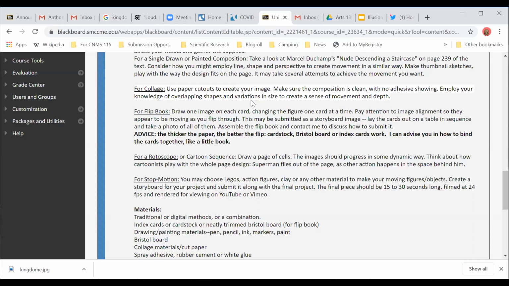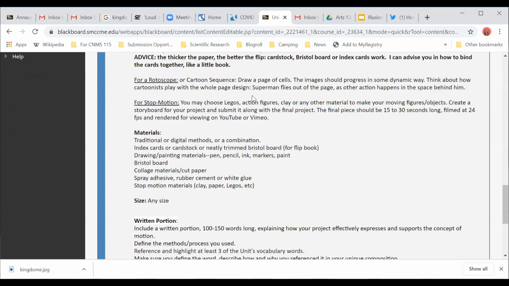Yay. So your materials, you're welcome to use just about anything you like. Yes, you can use photography and digital means on this. I don't want you making an animation that uses tweens or anything like that, though. But if you want to, take a bunch of photographs and then piece them together so that they make a stop motion animation, that's fine. Or if you want to make a bunch of drawings, do the same thing. That's totally cool.